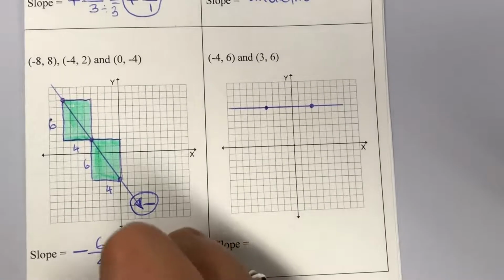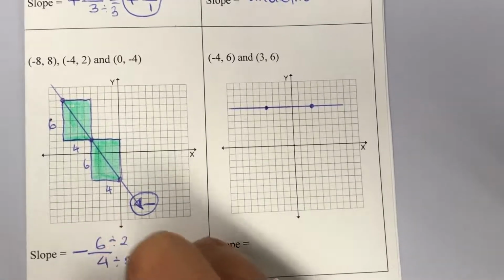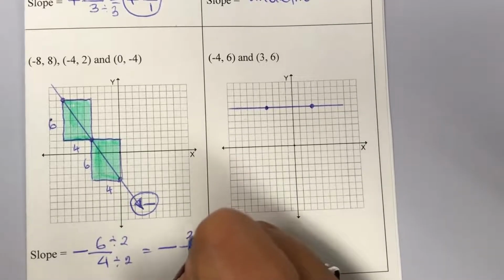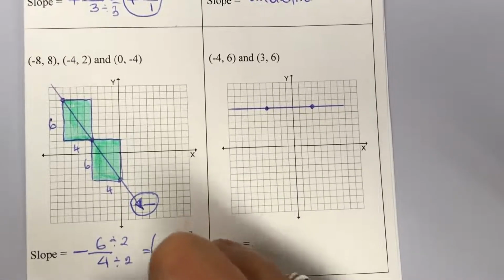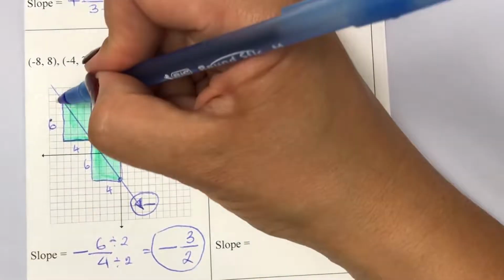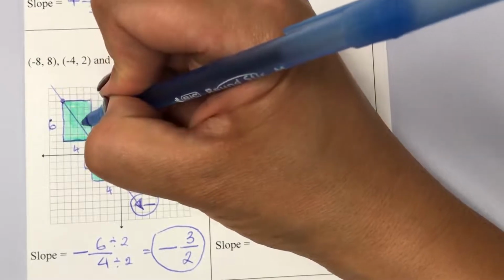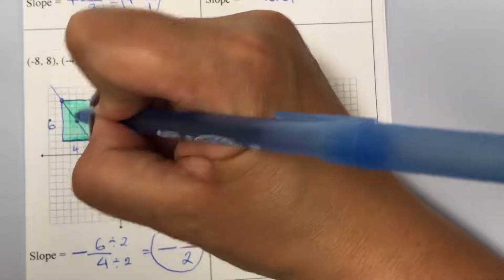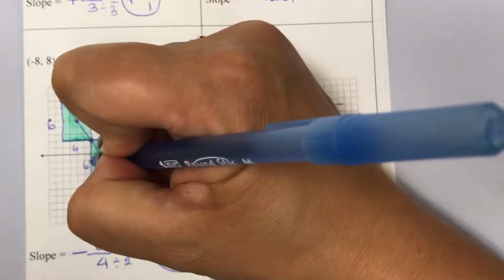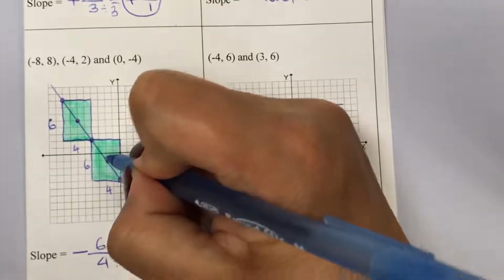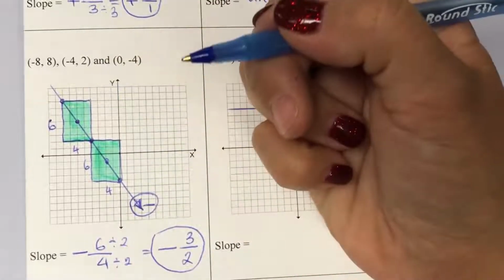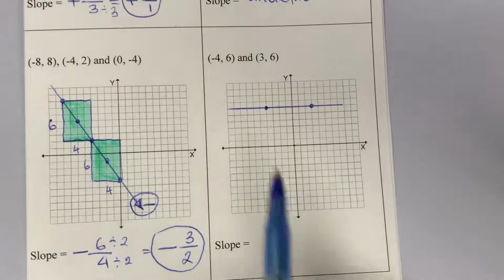But we can reduce by dividing by 2. 3/2 will be my final answer, and I check it by making sure that that ratio works throughout the line. So downward we go 3/2, 3/2, 3/2, fill in another point, 3/2, and we can keep going all the way throughout the line, and it will work consistently.